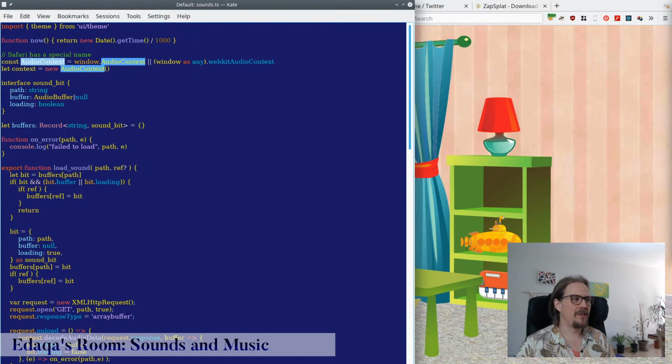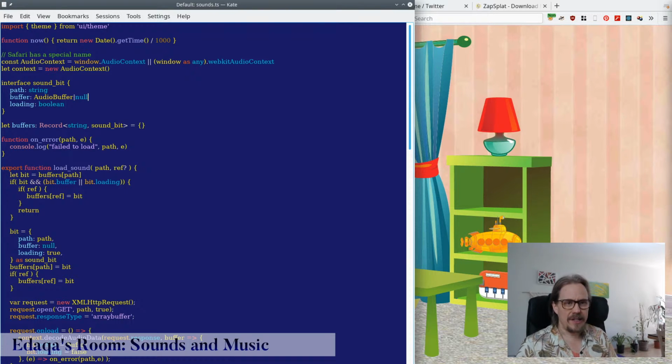But in any case, we have this audio context. This is just part of HTML5 or whatever they call it now. And then you have to create a context, new AudioContext. And so everywhere here I have this audio context now. And I track everything with the sound bit. I love using the word bit when I don't know what to call something. It's related to sound. It's a bit of thing I need for the technology. The web audio part is the audio buffer. You'll notice it's or null.